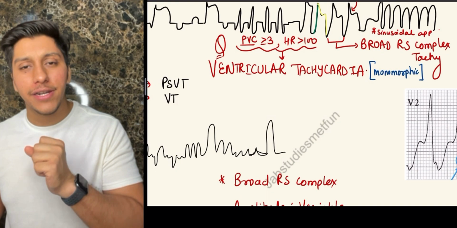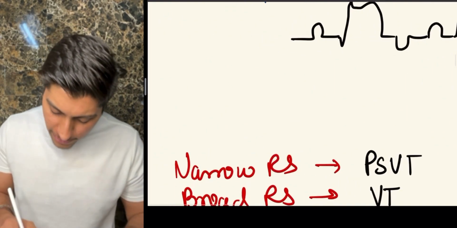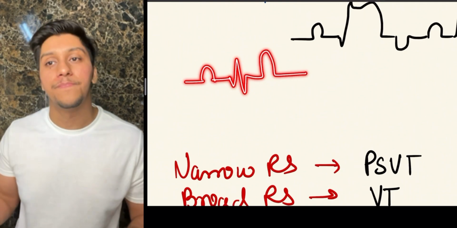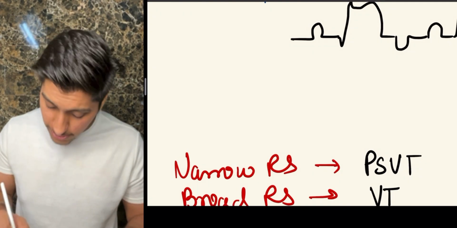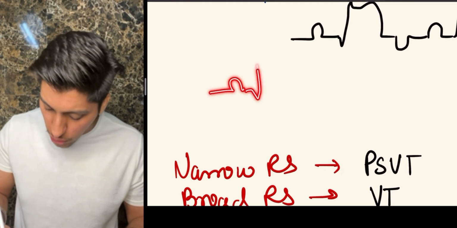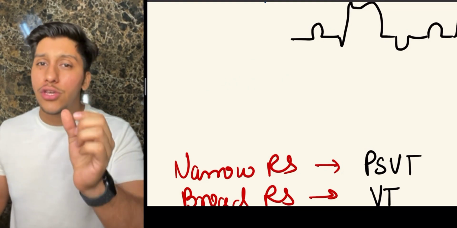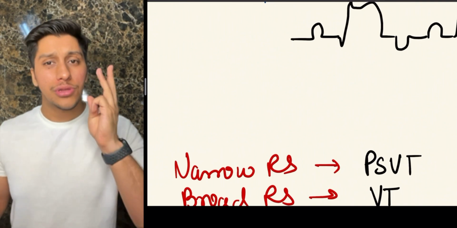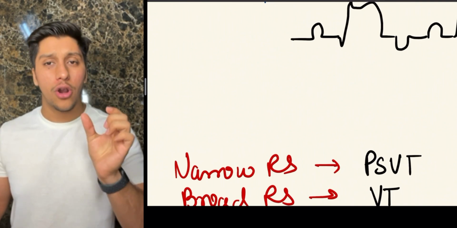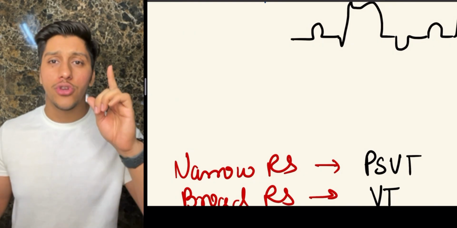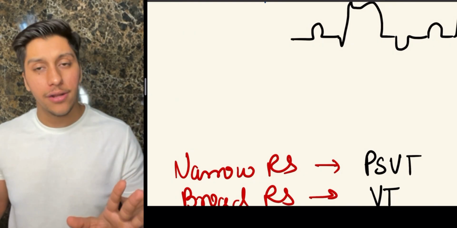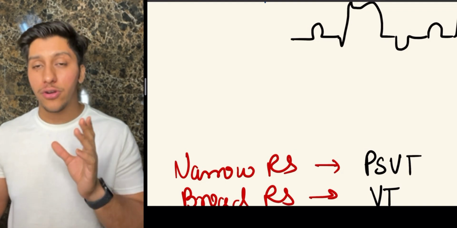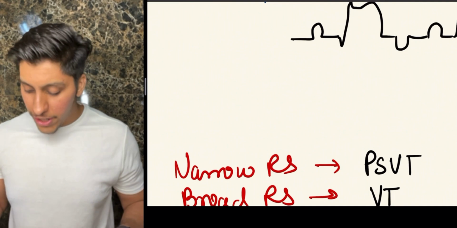Now, how can you find that in the ECG? See, in a normal ECG, you will have a P wave, then only you will have the QRS and the T wave, correct? Over here, what is happening is, before the P wave itself, you are having the QRS complex. So if you are having the QRS complex more than 3 times, that is known as premature ventricular contraction. How will you check the heart rate? You're going to check it between 2 RR intervals, correct? So more than 100 heart rate and more than 3 premature ventricular contractions, that is defined as ventricular tachycardia.